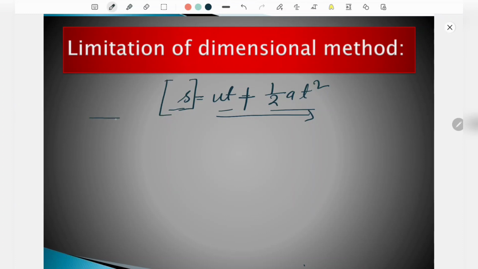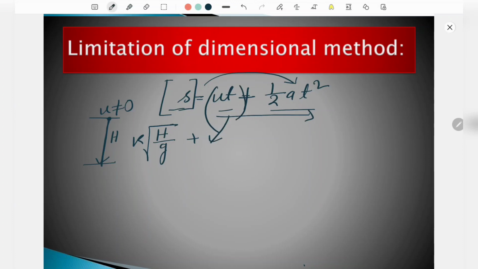We can use our example that we had taken earlier. An object falls from this side downwards and this height is h. So we deduced using dimensional analysis it is root over 2h by g. Using dimensional analysis we could not get the value of the constant, which is also another limitation. So we got some constant times root over h by g, and that corresponds to this part of the equation. But if the ball had some initial velocity which is non-zero, then we cannot get this additional term over here using this analysis.